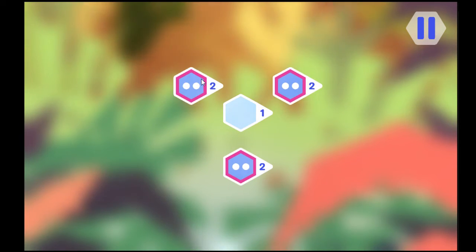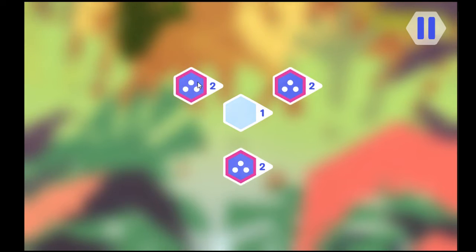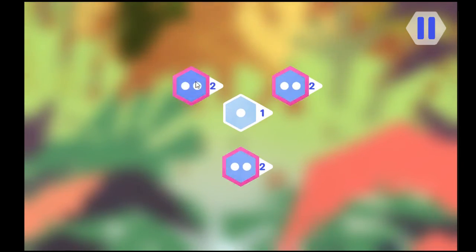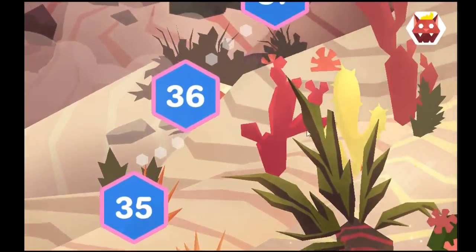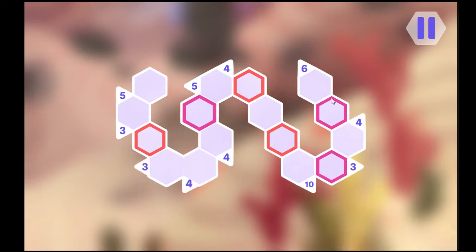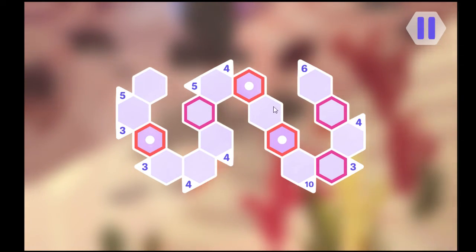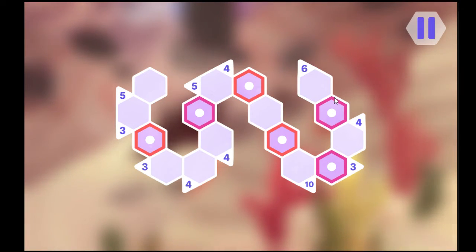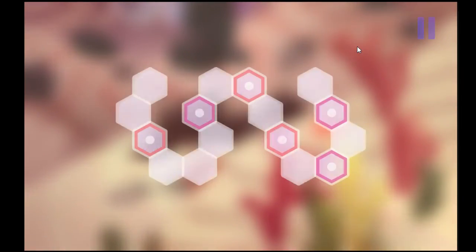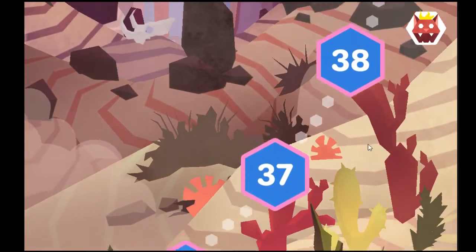It's making us click more than one at once, but since it's a constraint, I'd say it's more of a change to the level, and that's how this mode is working. So we can complete this level. There we go. Awesome. New modes are really cool. Let's look at 37. Okay, so these rings all fit together, and then these rings all fit together. So this mode is extremely dynamic. There can be a lot of different ways levels can be set up like this.